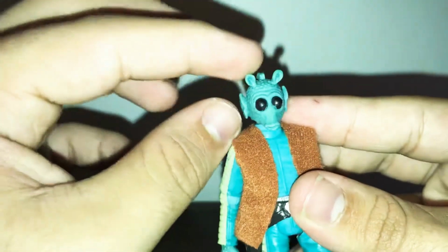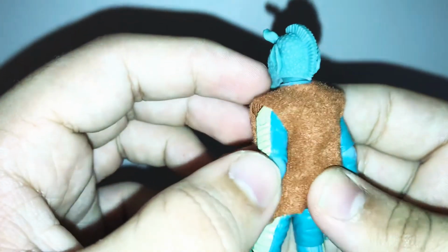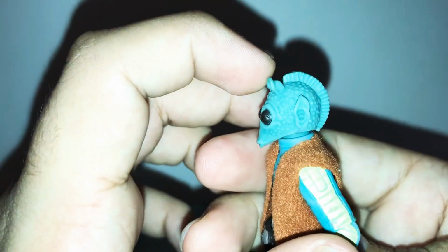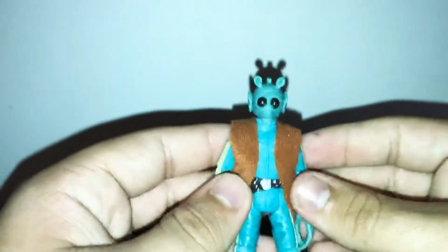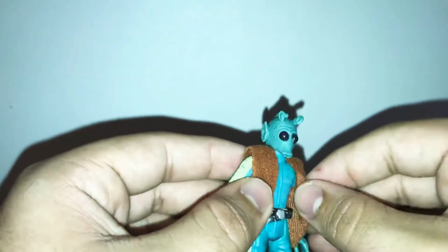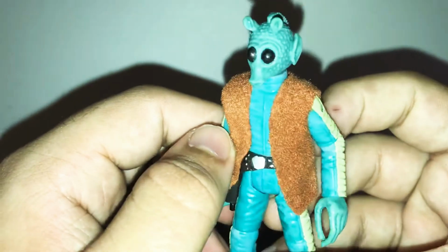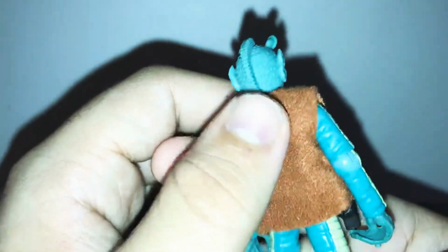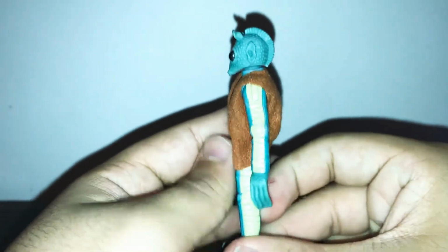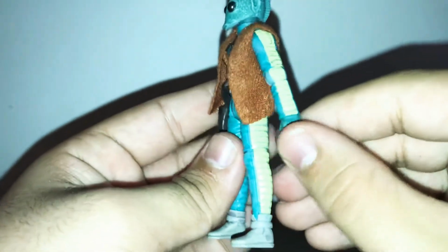The eye looks pretty cool. The antenna things there, his ears look really cool, and the mohawk looking thing is really nice. If you look at his outfit, he comes with this soft goods jacket, all brown. You look at his arm, pretty cool. The same yellow pattern goes down to his legs.